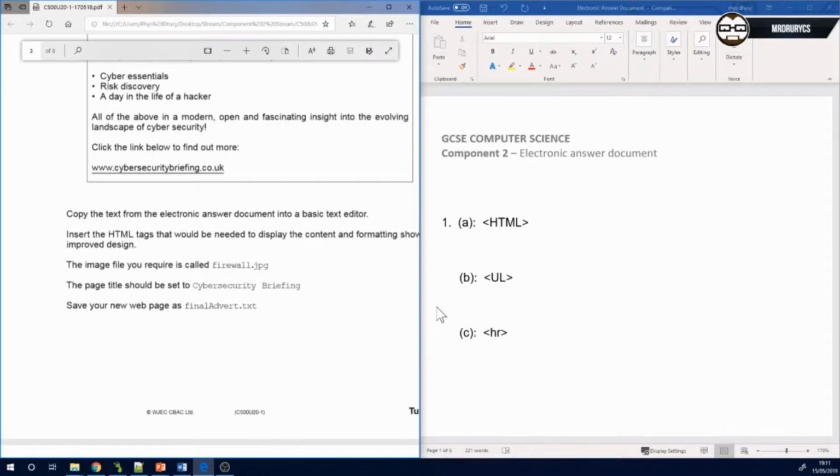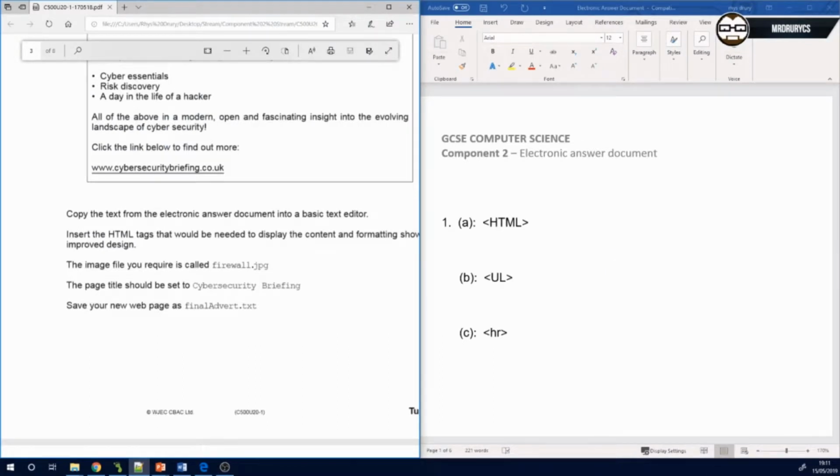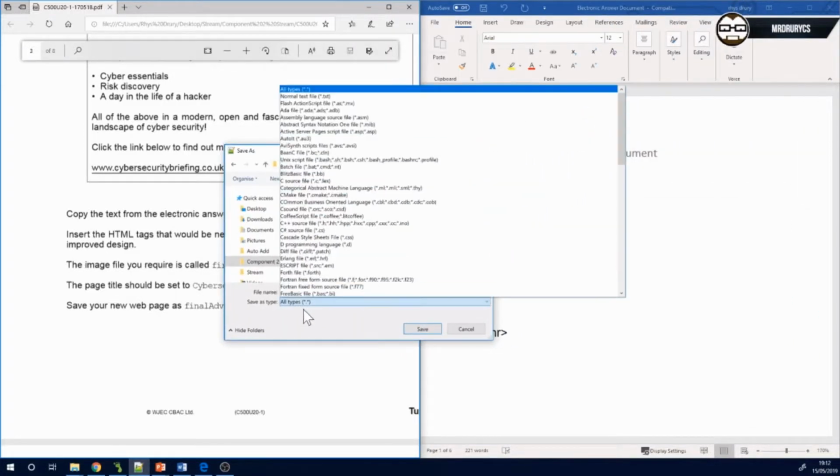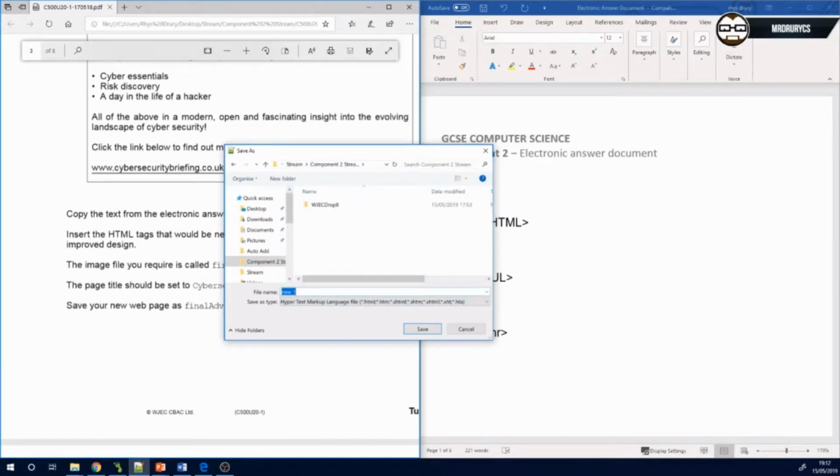So what I suggest you do is work in HTML until you finished it, then copy and paste it into finaladvert.txt, okay? So first thing you want to do is get up Notepad++ or Notepad, whichever one you're using, Programmer's Notepad. Now I'm just very quickly going to get this saved so we can use it. I'm going to save it as a HTML, hypertext markup language. I'm just going to call it website for now.